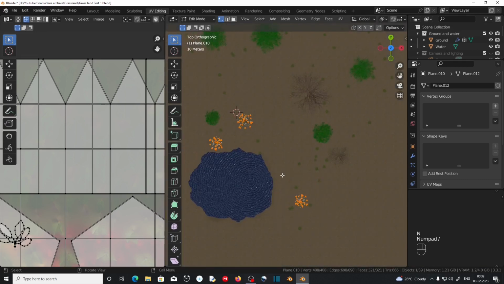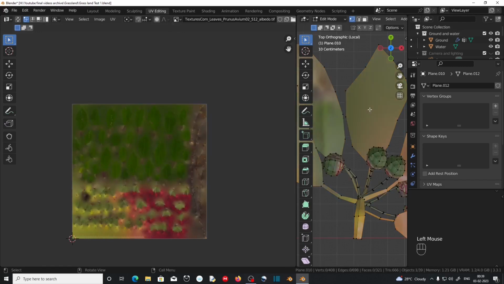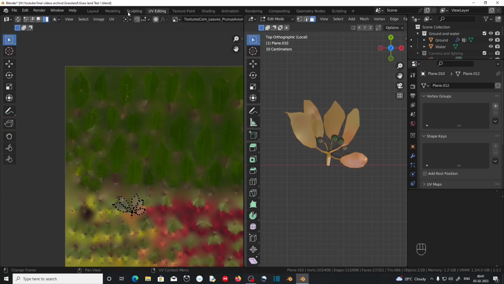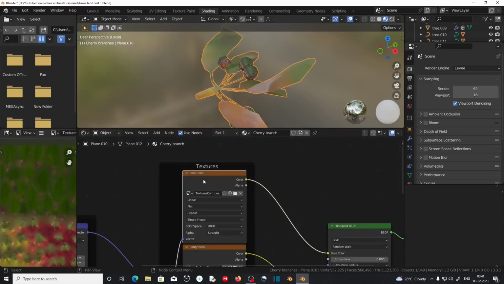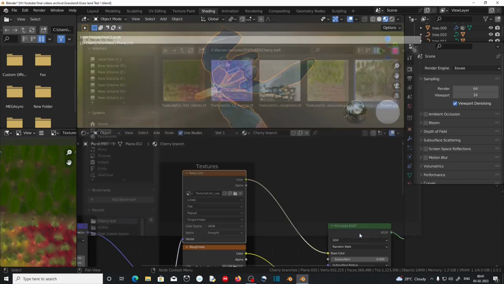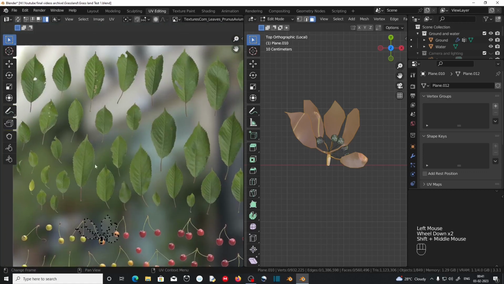come out of local view, go to / again. Select this one. As you can see, we can't see the textures in this one clearly. So go to shading tab, select the base color and click this open icon and select the 4K render we downloaded, which is this one. Then click open image. Then go to UV editing workspace. As you can see, now we can see the leaves clearly.